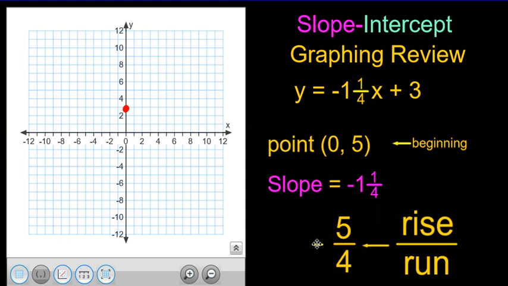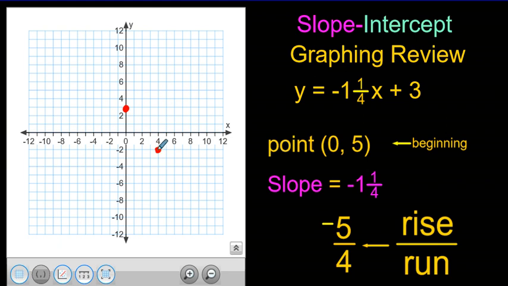But where does the negative sign go? Well, I can make it with the 5, or I can make it with the 4. It's up to you. If I put it up here, my rise is now negative 5, which means I'm actually going to go down. So I'm going to go down 5, and then my run would be 4. A positive 4 means I'm going to go to the right 4, and I have a dot right here. Okay, and if you're thinking back when we learned negative slope, you know that negative slope is angled in this type of a direction, so that is correct.